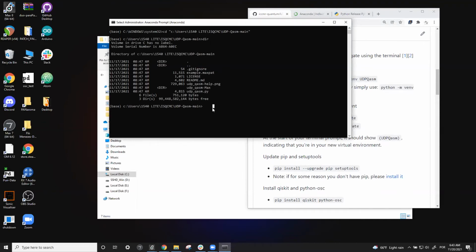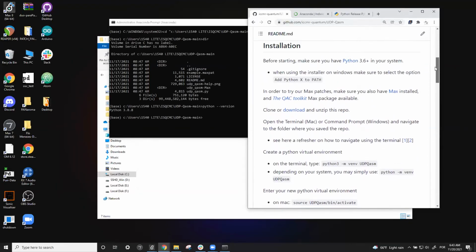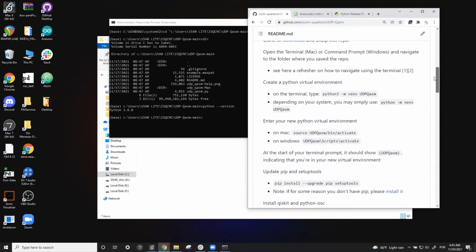And now we run the same things. First, we can check which Python version we have. I think on many Windows distributions, you just need to write python. You don't need to write python3. We can check that with python --version. So I have Python 3.8 installed. Now we need to create a virtual environment as recommended.